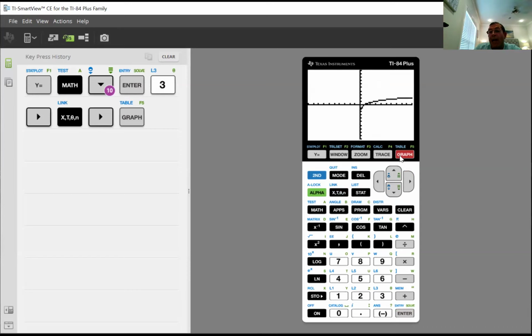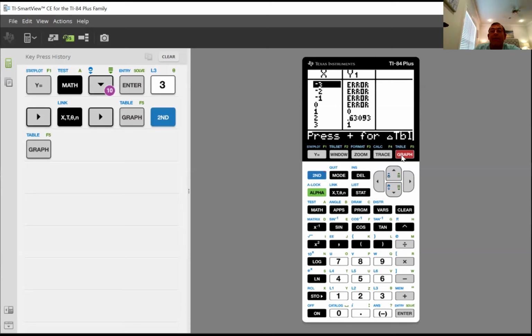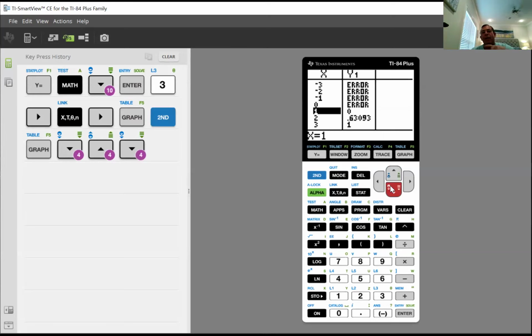But y'all, watch this table when I click on second graph. Look at that. I got 0 at 1 for my x's. That's the smallest number I can do. Look, I get an error on any 0 or any negative number. So that shows you that the smallest x we will choose is a 1 on these, okay?